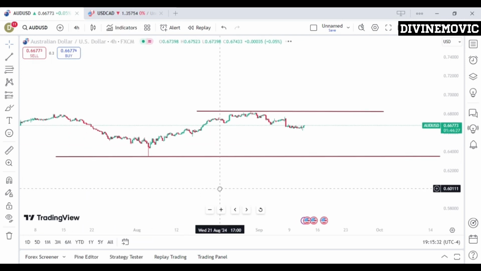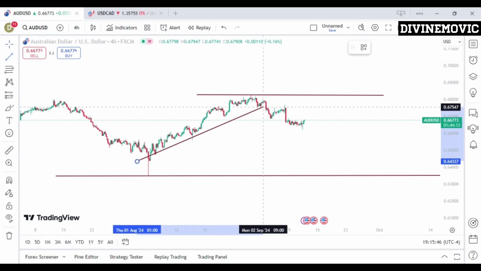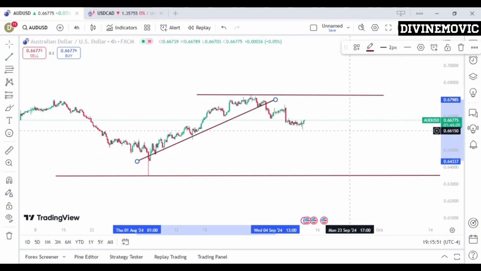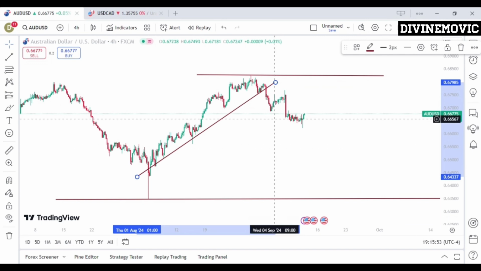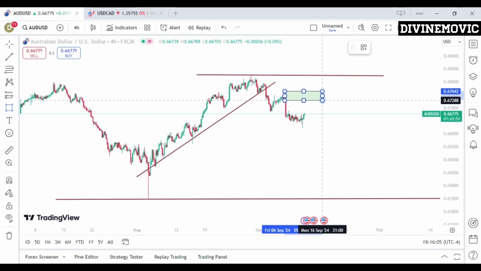Now, on the 4 hours time frame, we're looking for two things: market structure, and most importantly, supply and demand zones. And if you can look clearly on the chart, we can clearly see that from this point to this point, price was simply moving in a trend, right? This is basically a trend line here. And you can clearly see price broke below the trend. And when price broke below the trend, price gave us a drop, a base, and a drop, which is simply a supply zone. So basically, this point is simply a point of supply, right? This is basically our supply zone here.